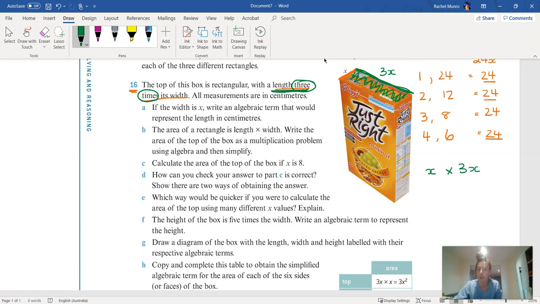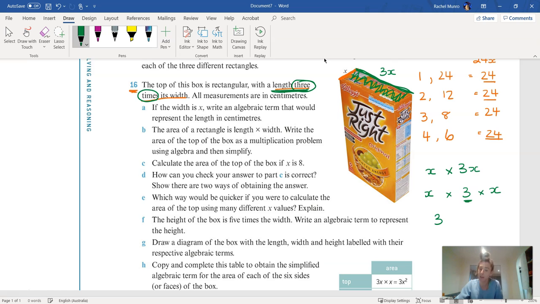So we've got x simplified is just x, multiplied by, to break this apart, we end up with 3 times x. Now remember, I'm going to take this coefficient and put it on the left-hand side because I have no other number to multiply it by, except for that imaginary 1. And 1 times 3 is just 3.